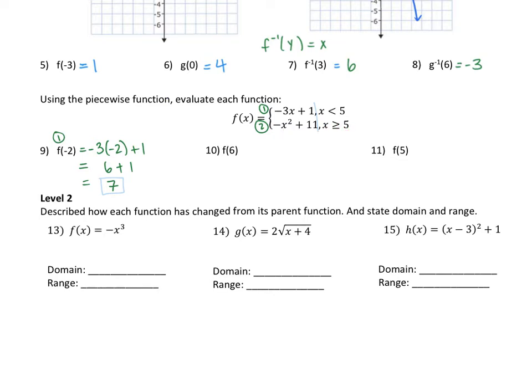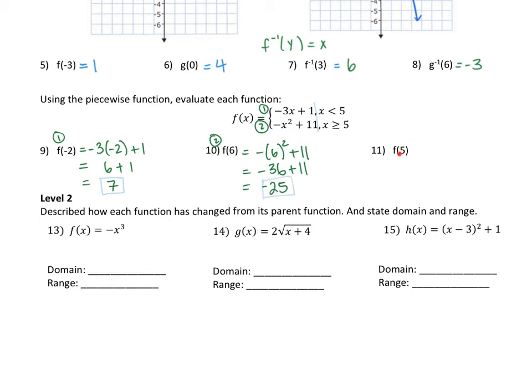So for the second equation here, I'm going to be plugging in 6. So that's -6 squared plus 11. If I work this out, I have to square this number first before I can take this negative. So 6 squared is 36. Then bring down the negative. If I add -36 to 11, I get -25. Yes, so that looks right. And so this would be my final answer.